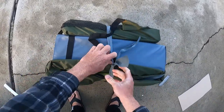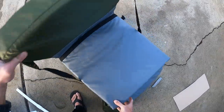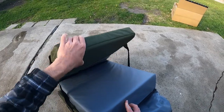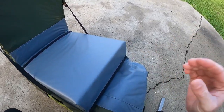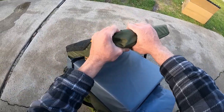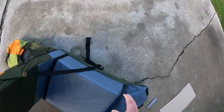Okay, so that's the seat — this is what I was talking about regarding the seat. Really, really thick cushion on both the seat and the back. That is really what made me decide to get this one over the other ones — a really thick pad for the backrest, and this pad for the seat is like six inches of thick foam. That's awesome, definitely better than the other ones I was looking at.